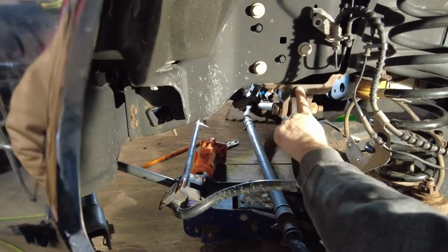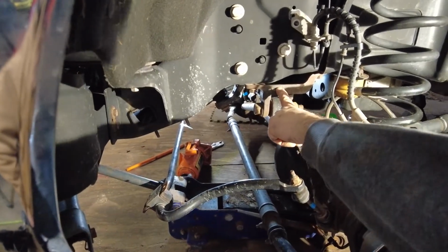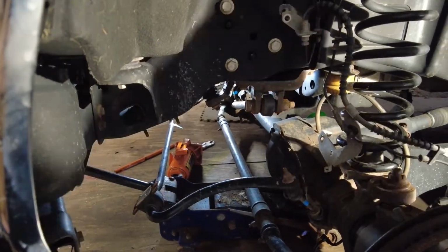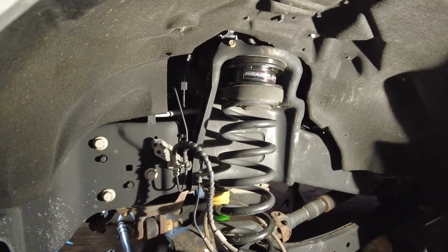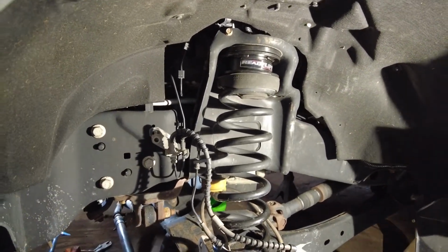We're going to have to take this one off. This one's ridiculous. It's huge. Yeah. So, but this here's personal preference. You can have it faced in or out. It don't matter. It's only a sticker. You'll probably see it though, so I'd keep the sticker out, yeah.